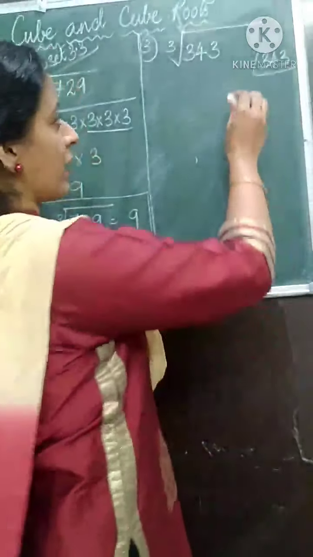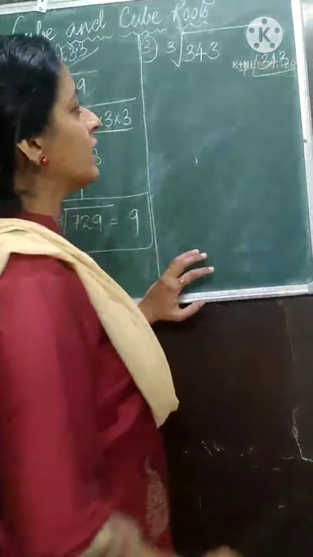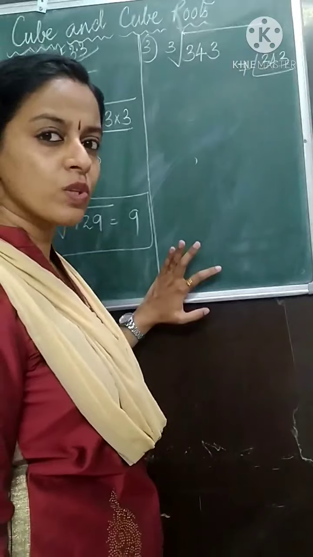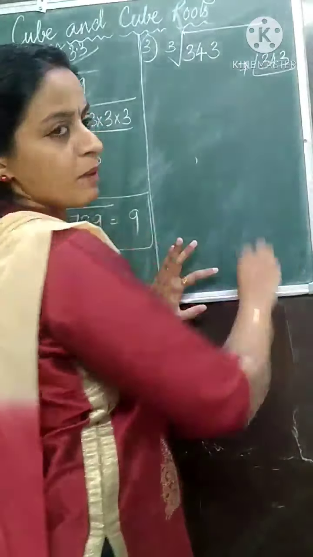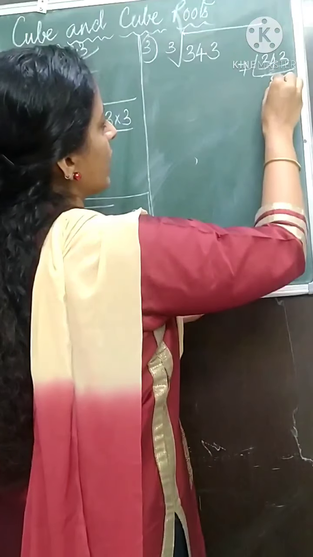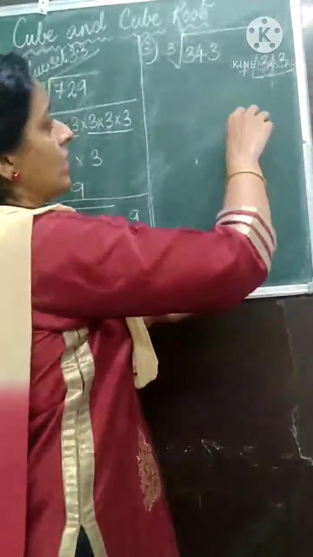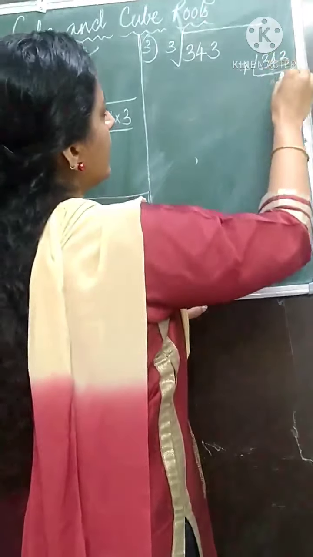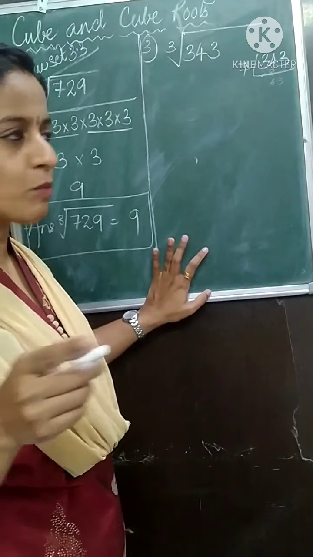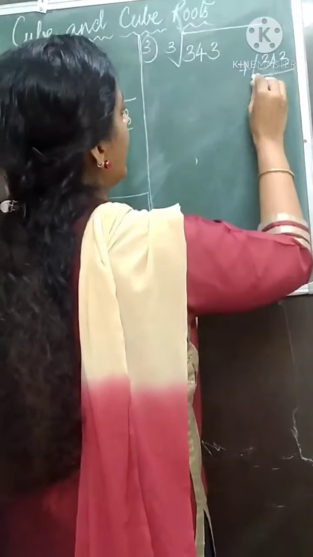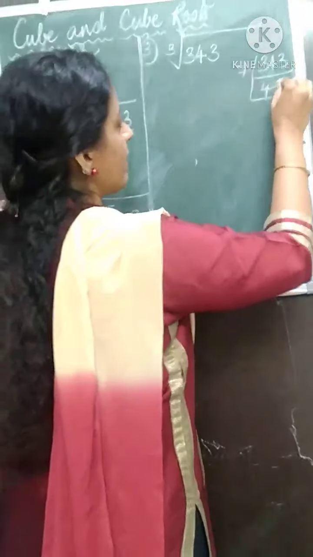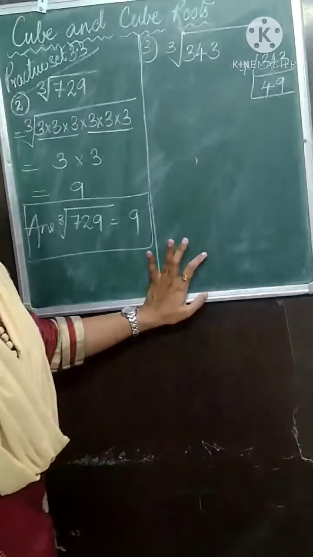In your mind you do the calculation. 7 7s are 49, 7 5s are 35, 7 4s are 28. 34 minus 28, how much? 34 minus 28 you will get 6. And 3, 63. 63 is there in 7's table. 7 how much are? Yes. So we are getting 7 4s are 28 and 7 9s are 63.